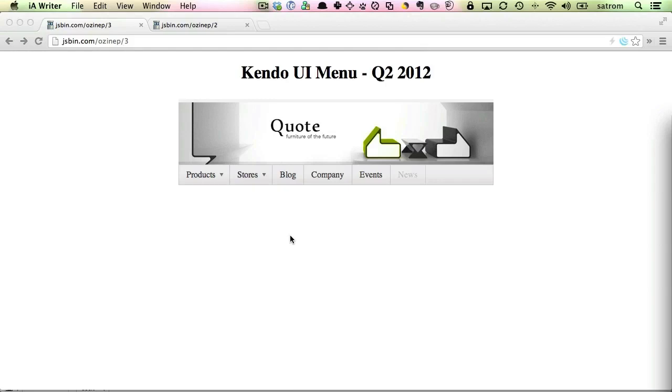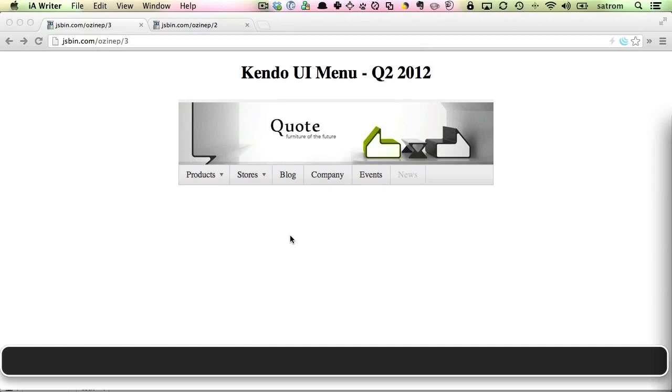As of right now, this sample page is using the Kendo UI Q2 release and the bits that come along with that. Now, in the bottom of the screen, you're going to be able to see any of the text that you would normally see when VoiceOver is speaking. I'm going to go ahead and turn VoiceOver on, and I had to mute it because it doesn't pick up well in capture for some reason, but I will narrate as we walk through this.